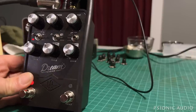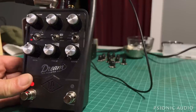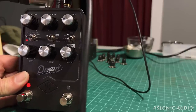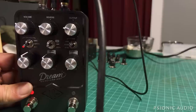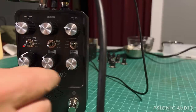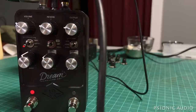I do wish that you could control the bright cap on and off without having to do a boost mode to do that. And I wish you had a mids control beyond the boosts, which bypass the tone stack. A mids control makes a Fender circuit much more flexible. To some extent, the way they've implemented boost can do that to a degree, and to some extent, different speaker emulations can do that. Let's move on to the Ruby, which is their AC30.